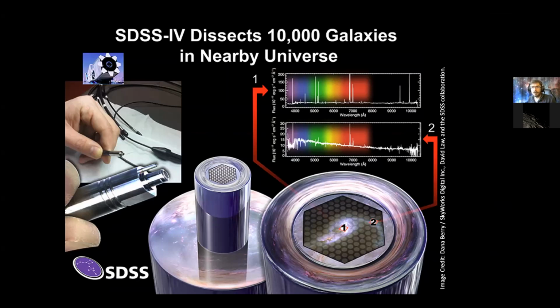So the Sloan Digital Sky Survey you're probably familiar with. It was started around 2000 or so, roughly 20 years ago. And originally it just took photographs of the sky. It took photographs of the entire sky that it could reach from the Northern Hemisphere anyway, in many different colors. And it used the color photographs of the stars and galaxies to learn a lot about them. But in later years, it's moved on to being primarily a spectroscopic survey.